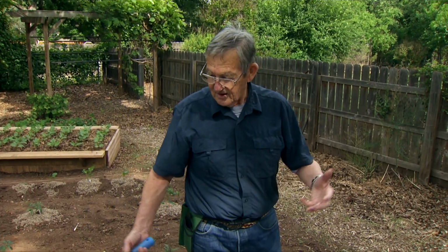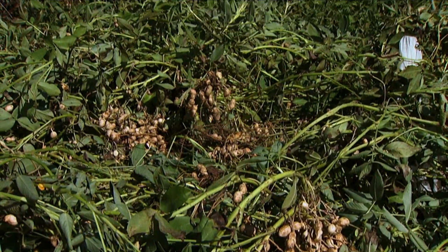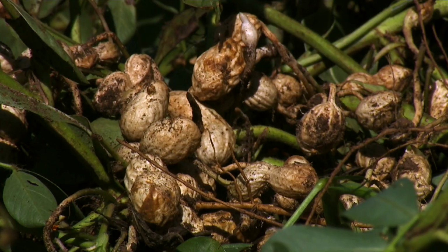Bring your kids out, let them enjoy the garden, let them explore, let them have fun, let them see the excitement of watching things grow and enjoying it as they grow. It's a very good way to teach science to young people. It's a very good way just to keep your kids interested and involved and have a lot of good outdoor activity, as well as enjoying the freshness of the air and the season. I hope you enjoy your garden this season, and try a few peanuts in the garden.